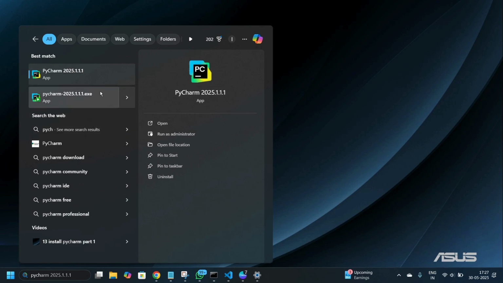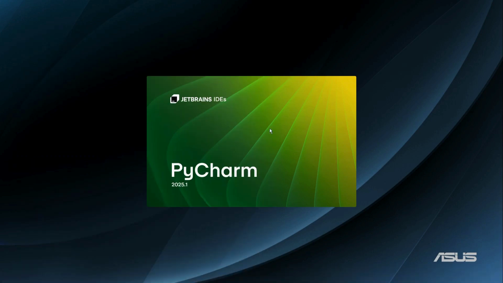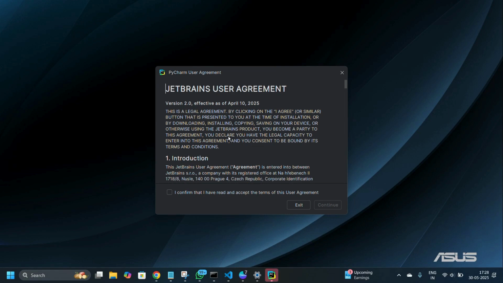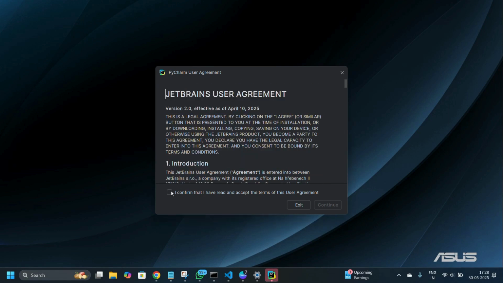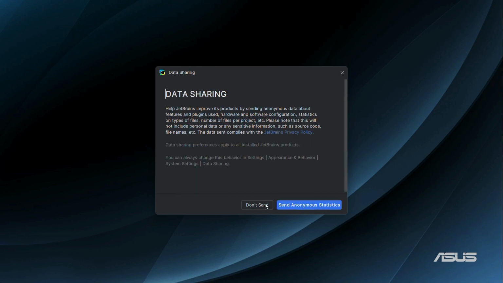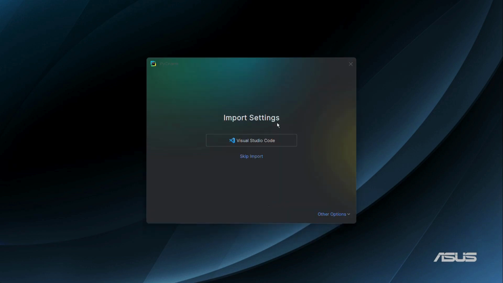And if we try to open the PyCharm application, you can simply search for it onto the search bar, and then click onto this PyCharm application right here, and let's wait if it opens. And here is the PyCharm application booting up, and here it is giving us the user agreement that you have to click onto this I confirm button and click onto the continue, and then you can choose to send or not send the data, which I'm going to click onto the don't send.